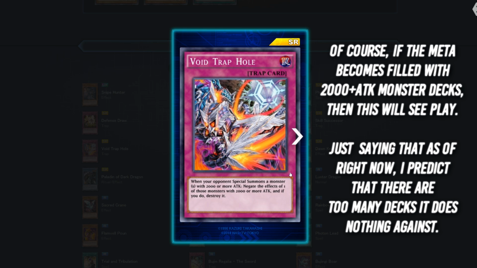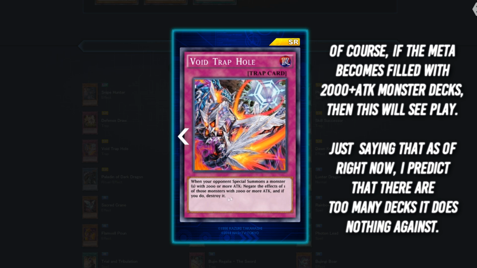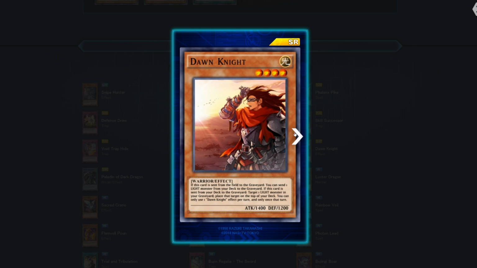You wouldn't want to be running this on the ladder where there's going to be a lot of decks that you face that don't even have a monster that will fulfill this requirement. As for Bujin Yamato, we'll discuss all the Bujins as a whole later. Dawn Knight, another knight added to the Elemental Knights family, another garbage card added to Duel Links. This one's for the light type monsters.